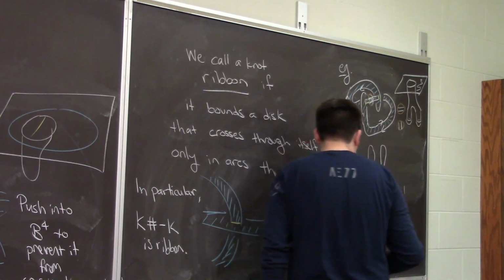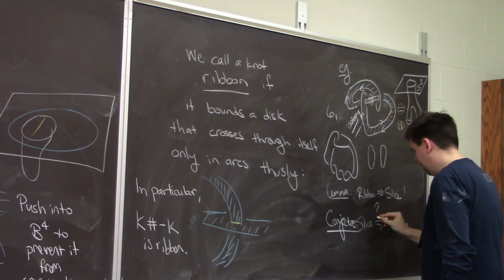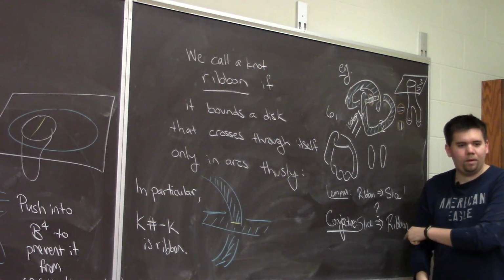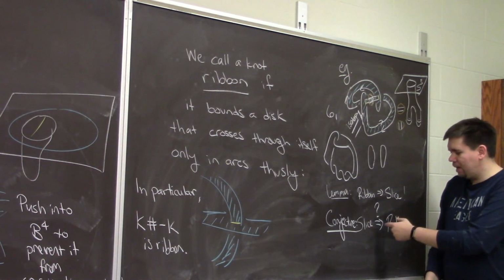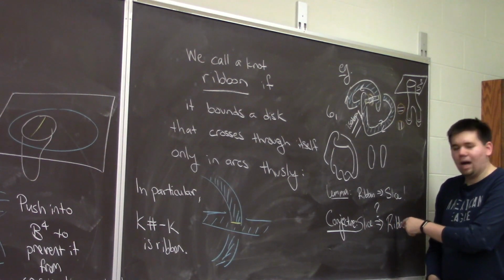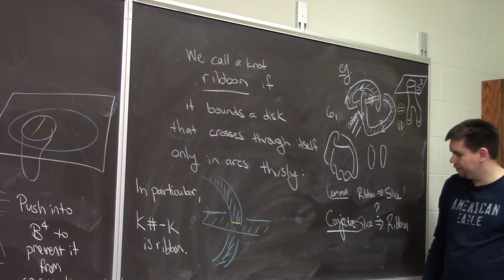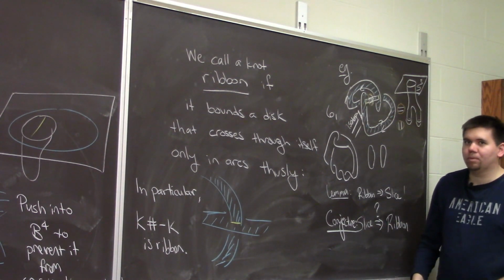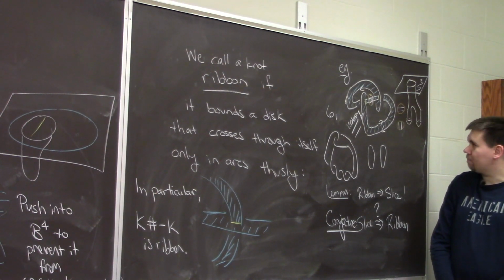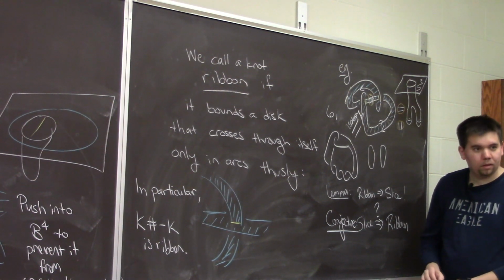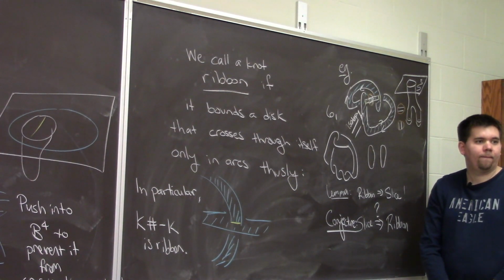So for all of the slice knots we've been able to test, we've been able to show that they're ribbon, or we just don't know, but we've never been able to find a knot that's slice but not ribbon. So it's an open problem. And we haven't been able to prove that slice does imply ribbon either. Okay. So does that mean that so far, we've always found knots that are both slice and ribbon?